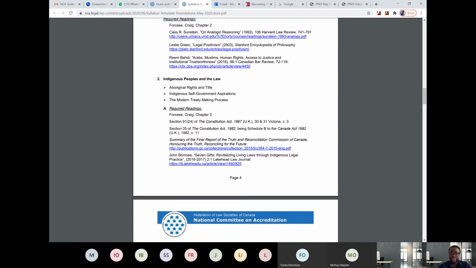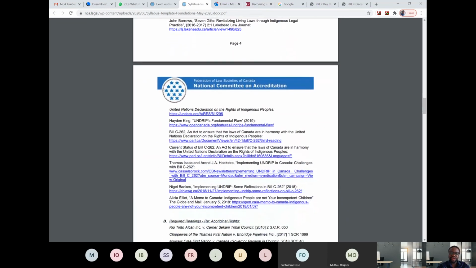The Truth and Reconciliation Commission of Canada is about how, after a lot of negotiation between the Aboriginal people and the Canadian state, the obligations that were imposed on the government in order to protect the Aboriginal people and recognize their rights are contained in that Truth and Reconciliation document. The article of John Borrows, a foremost Aboriginal writer and thinker, talked about how the government can recognize through legal instruments the rights of Aboriginal people and protect them, not just by tokenism, but by actual and deliberate action protecting the rights of the Aboriginal people.